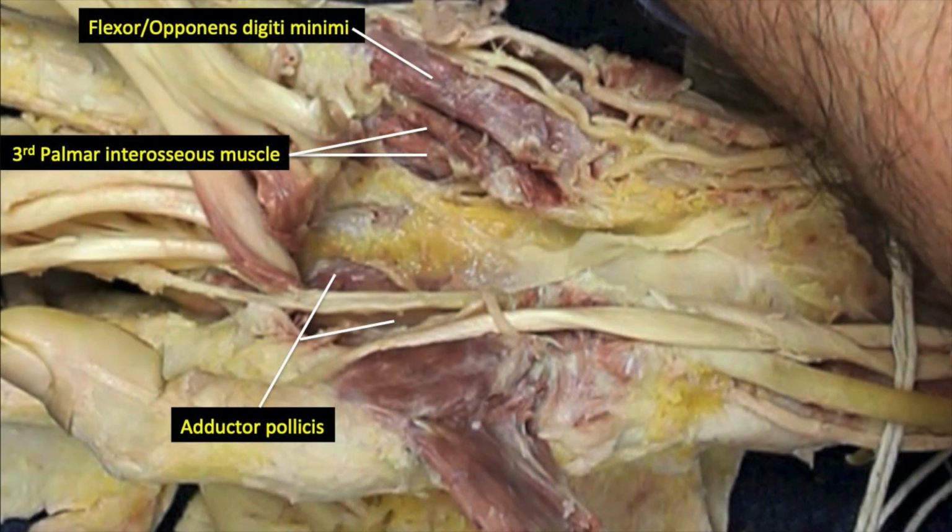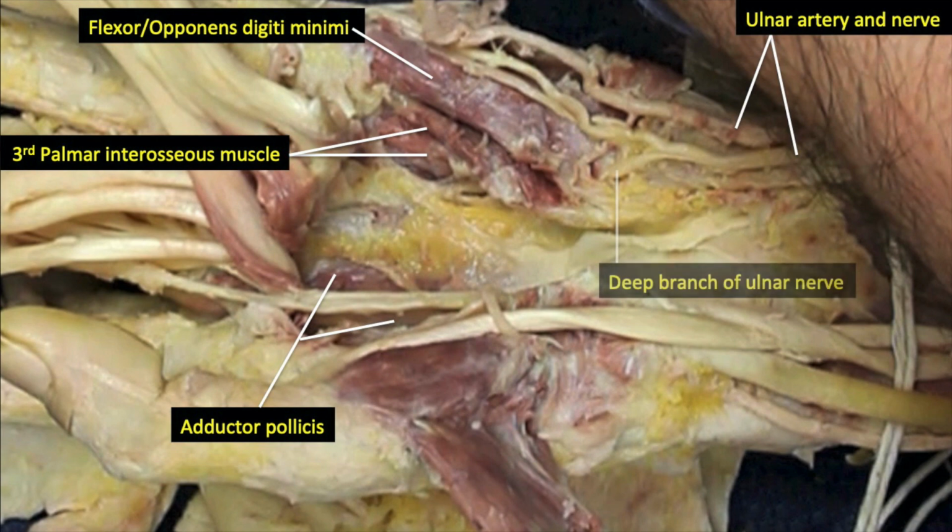The second set of intrinsic finger muscles are the interossei muscles. They are both dorsal and ventral subsets, with some of the ventral muscles shown here. The interossei provide for adduction and abduction of the fingers and also assist the lumbricals in flexing the metacarpophalangeal joints and extending the interphalangeal joints of the fingers. All interossei are innervated by the deep branch of the ulnar nerve, shown here.